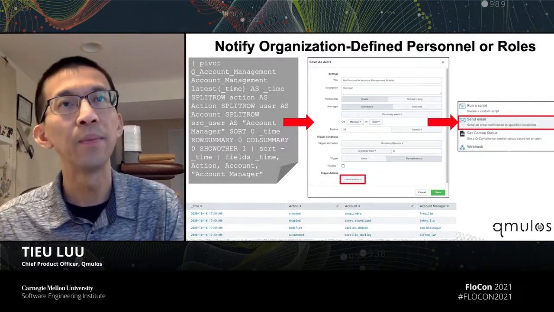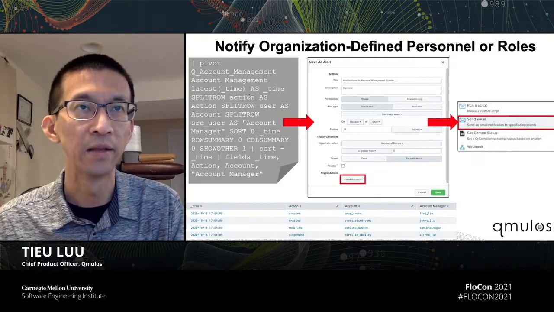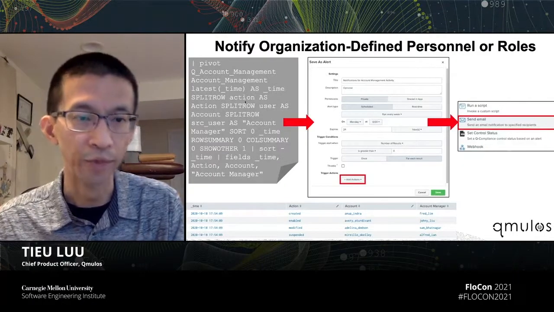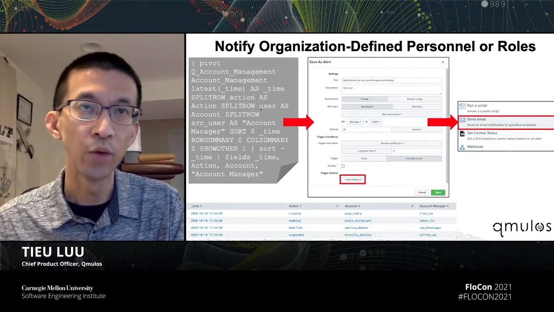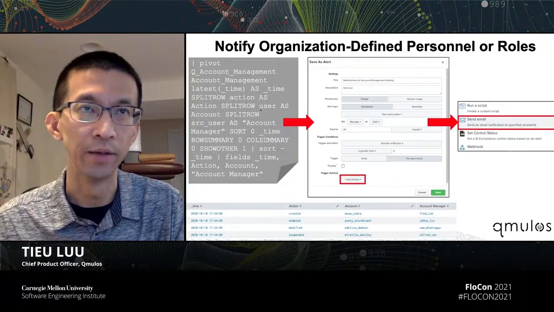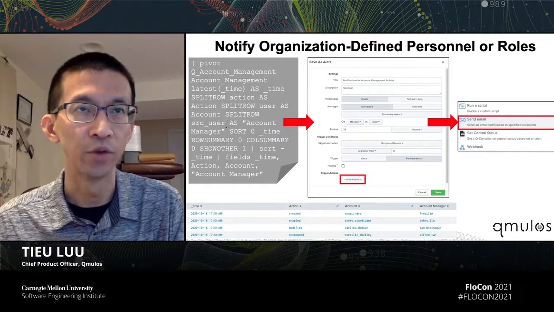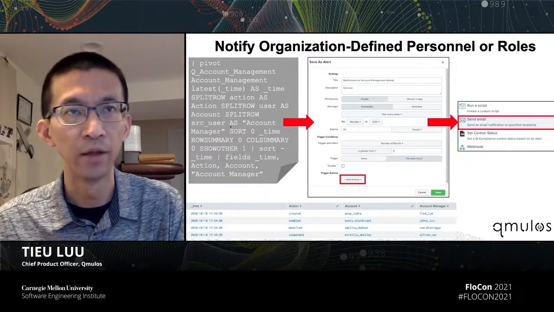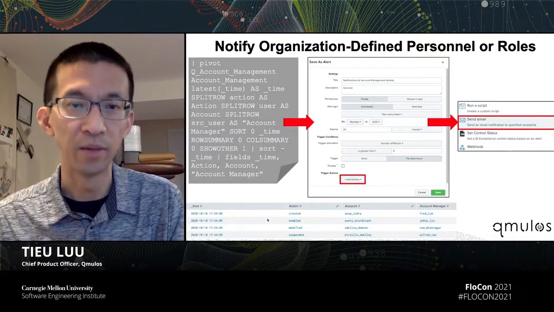So we want to see the time that the account management was performed, right? So we do a latest on the time to get the latest time that action was performed. We want to see the specific action that was performed, right? So whether it was created, enabled, modified, or suspended. And then we want to see what the account was that was created, right? So we do a split row on that. And then finally, we want to see who performed that action, right? So the source user or the account management, the account manager. So we do a split row of that. So all of that, this query here produces this table that you see at the bottom of the slide there.